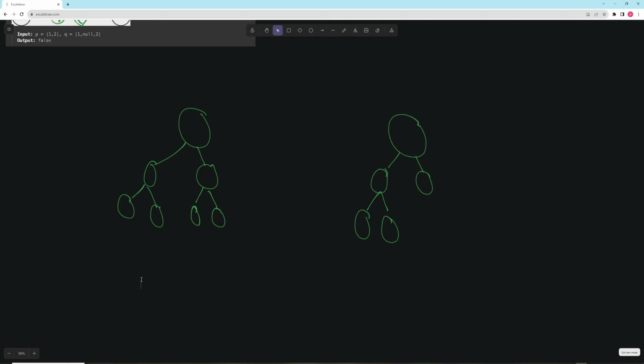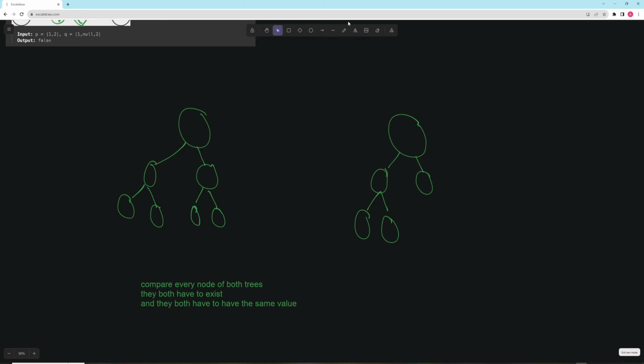So there's two things you have to check for every node. You have to compare every node of both trees. They both have to exist, meaning if a node exists for one tree, it has to exist for the other. And they both have to have the same value.